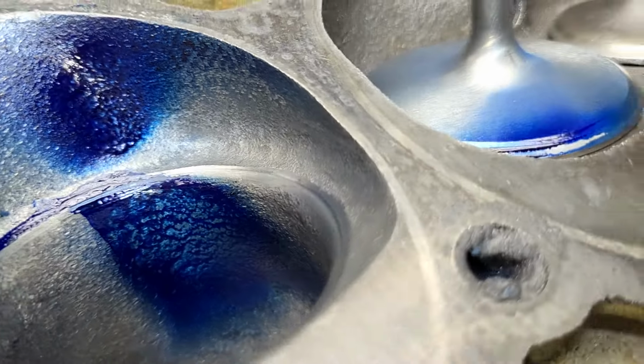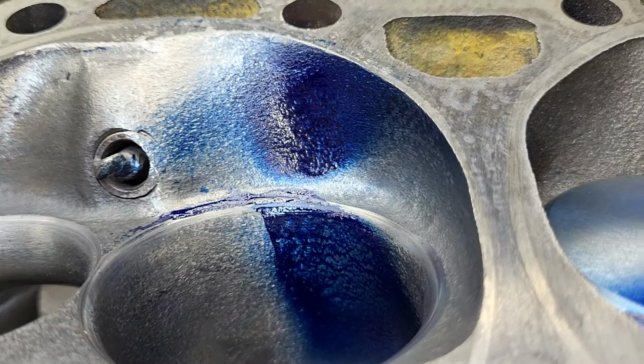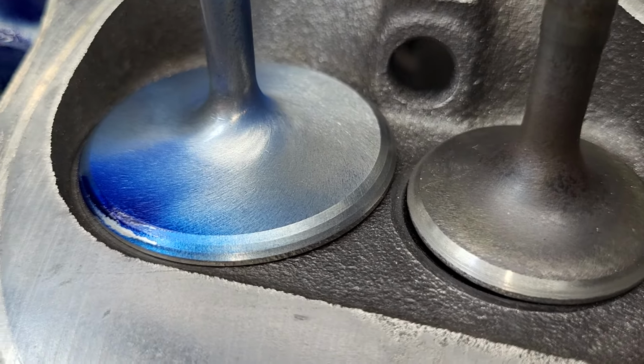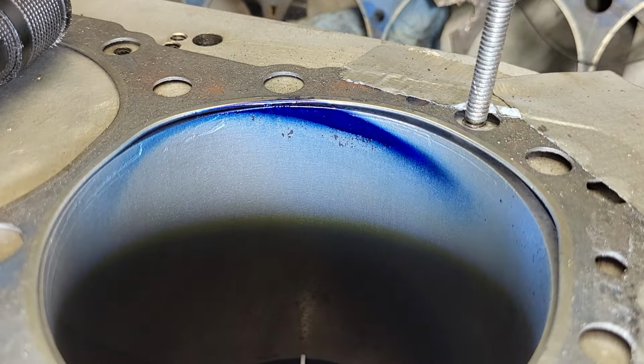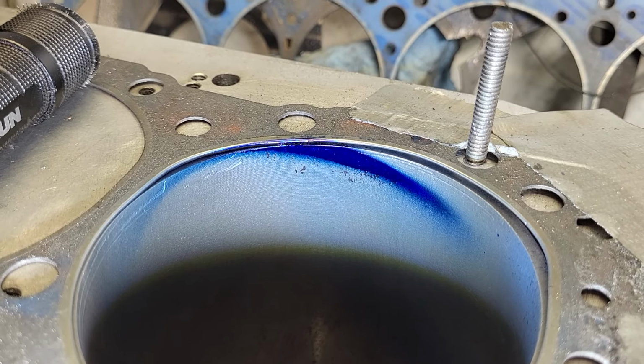Take a look at your liquid. It's not bad. I think it's pretty good. There's not a lot on the valve. You can see it does have some powdering all the way around. It's not bad. Let's take a look at the bore. Well, that I think looks quite a bit better than the last time we saw that. You guys let me know if I'm right.